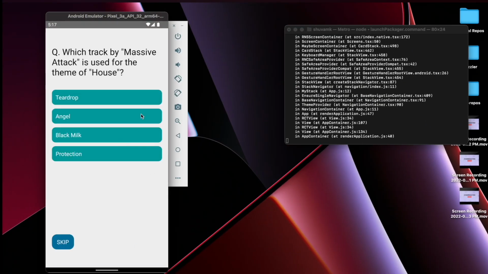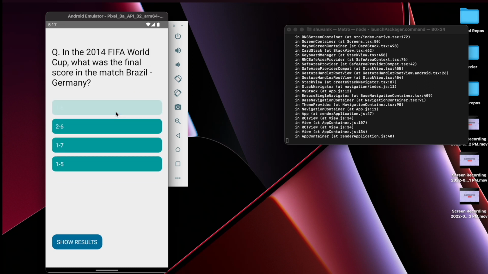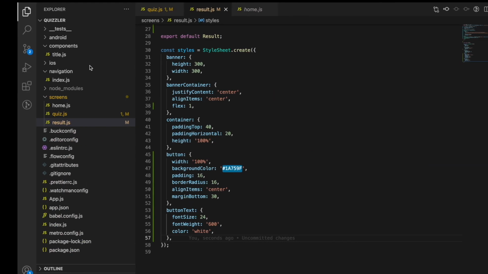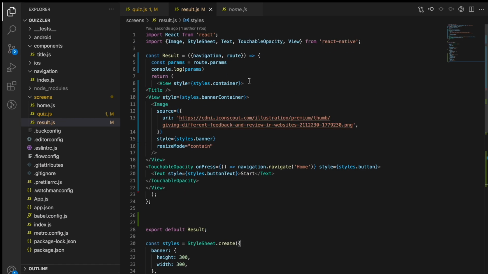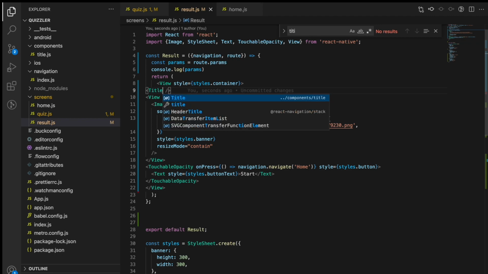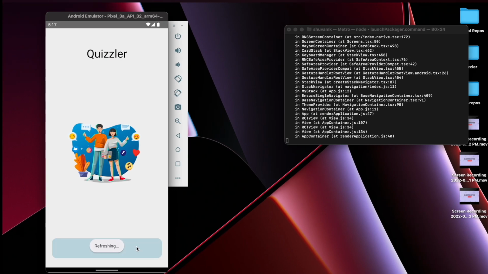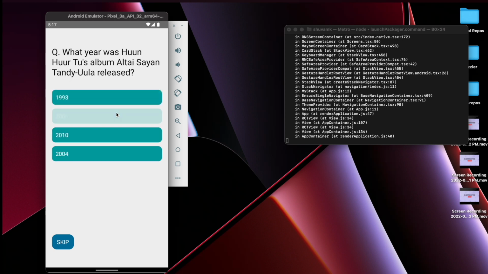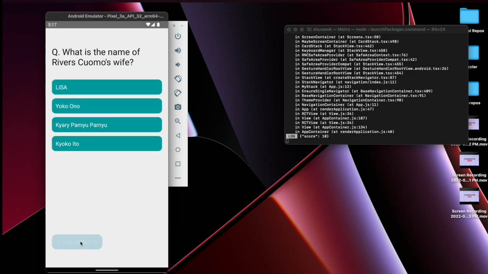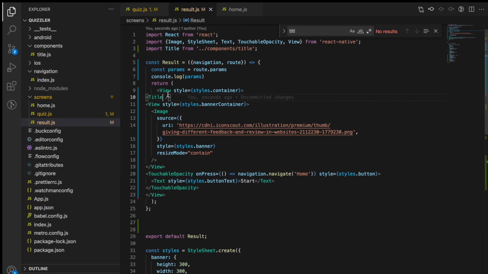Quizlet start, and yes. Finally, if I go to show results, can't find variable title. Okay, where am I using title? Container, contain, start. Where am I using the variable title? So this title I'm not using anywhere. I'll just import it from there. And now if I go to the final result screen, as you can see, this is how it is looking. So for title, let's pass a param here, and let's say title text.